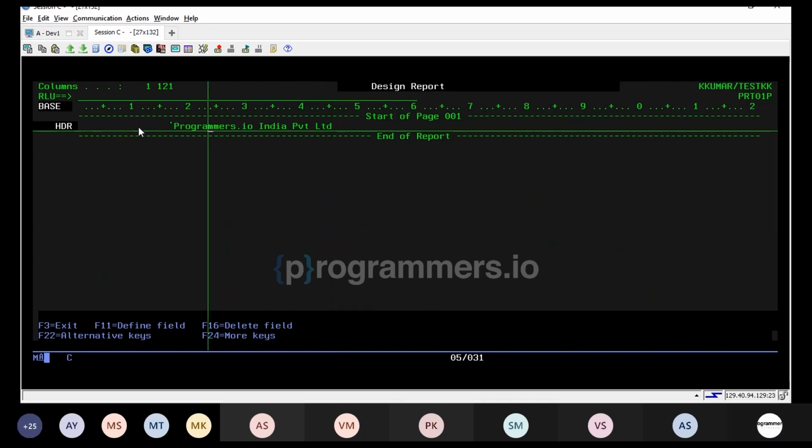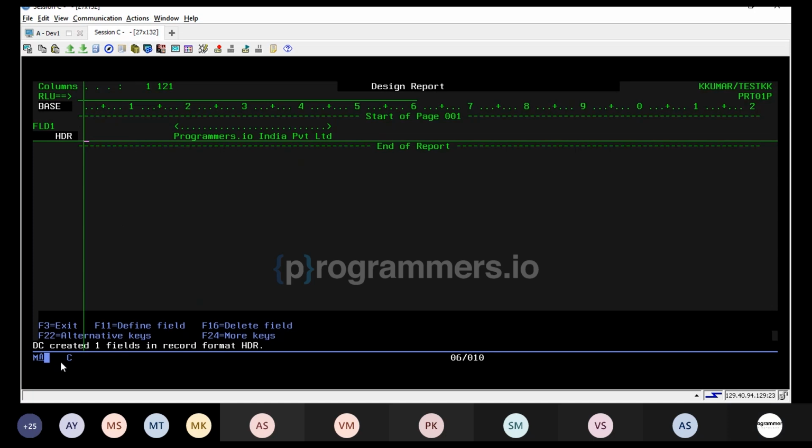This is my constant value. For declaring a constant value, we can use DC, which indicates declare constant. DC created one field in record format HDR.